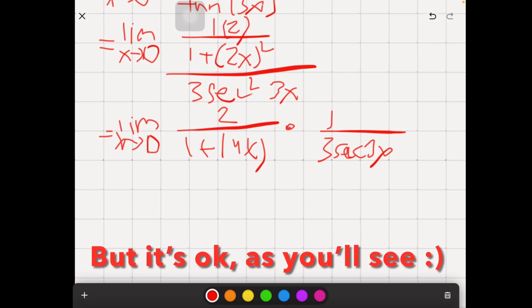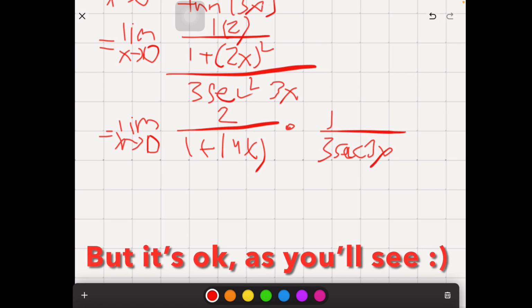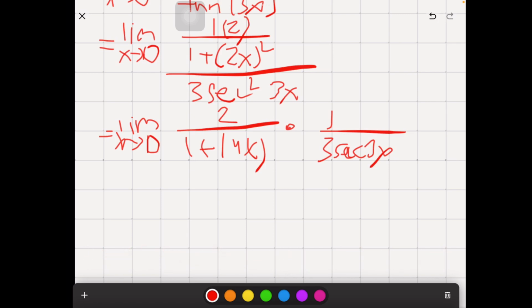okay, so now the next thing you want to do after applying L'Hopital's rule is check. Sometimes you do have to apply it again, but you have to check to see if it's actually 0 over 0 or infinity over infinity. So let's go ahead and do that. Right now it doesn't really look like a fraction, but it's okay. We can plug it in and see what we get.